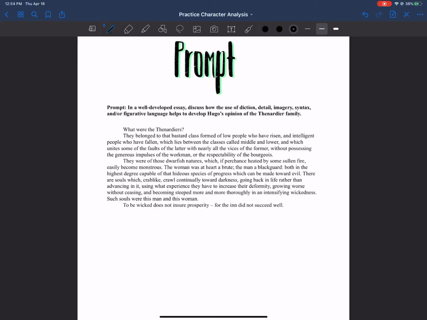Obviously, in your paper that you are writing, you're going to have a slightly different prompt than what I have here as an example, and that's okay. I think that the sample that we're going to go through together in these videos is close enough to give you an idea of what you should be doing in your own paper. The other thing to remember is that your paper is about an entire novel, not just a passage.